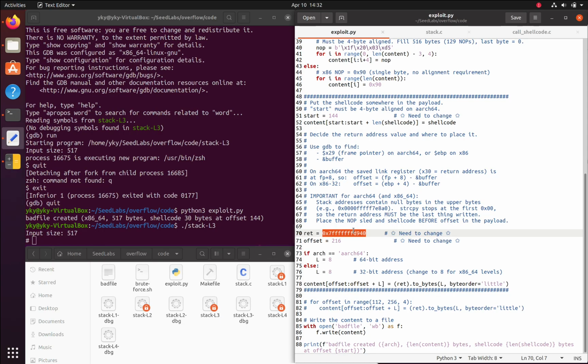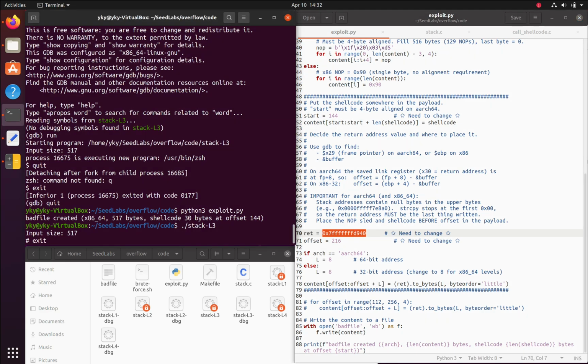For example, when you quit using GDB, the debugger, you may want to change the memory address to a higher address, because in this case the debugger will make the stack deeper than in the normal execution scenario.